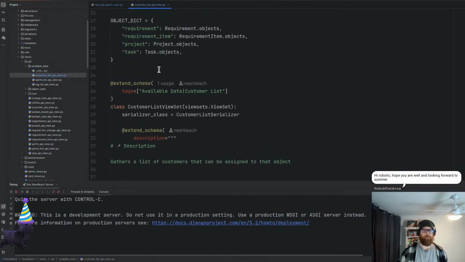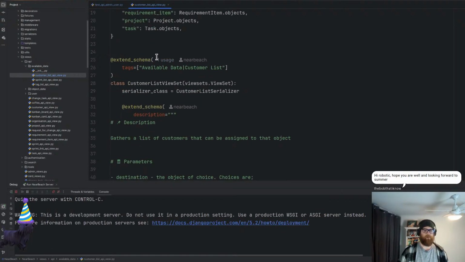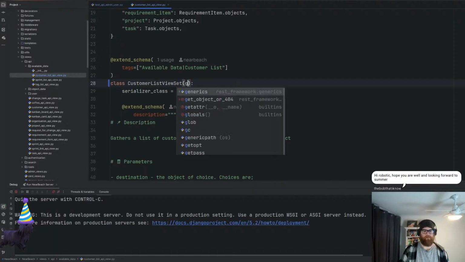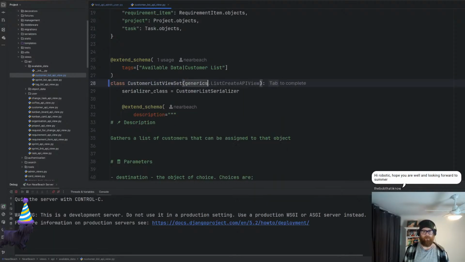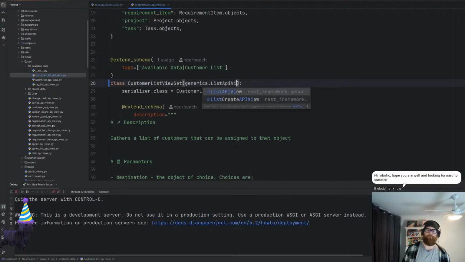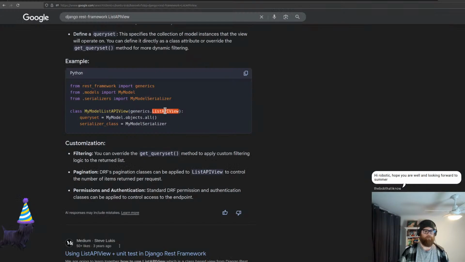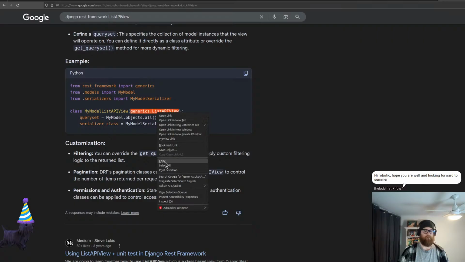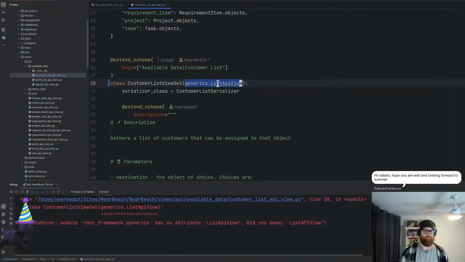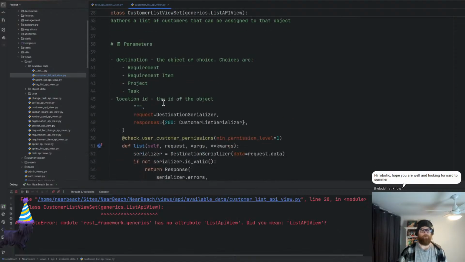So going down here, we've got this. We want the generics.ListAPIView, because we don't want to create or anything like that. This is cannot find reference. All right, not a problem. Should be something like that. There, I typed it in wrong.